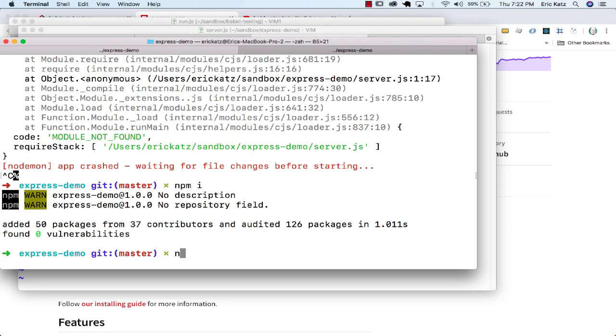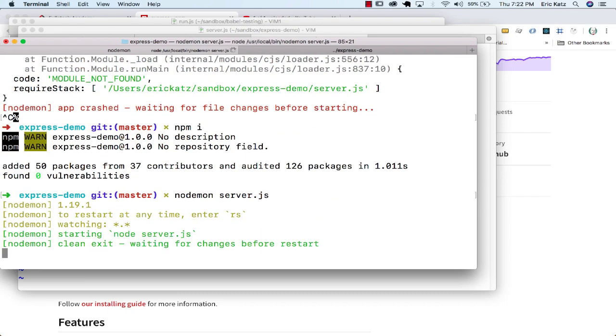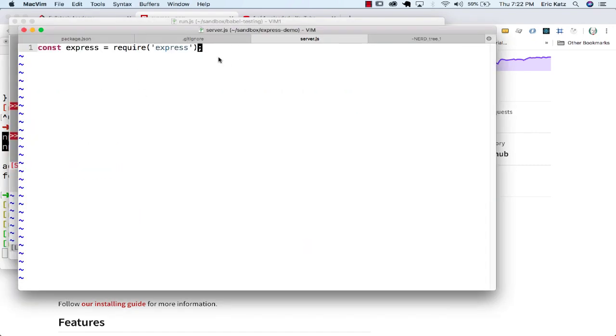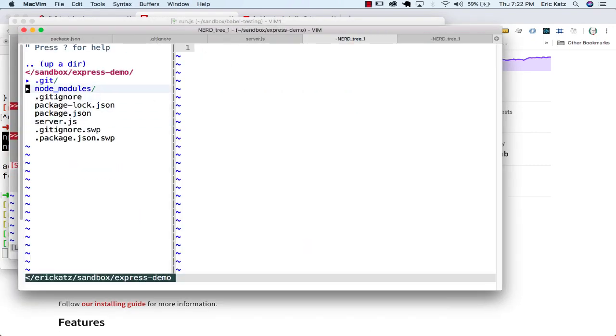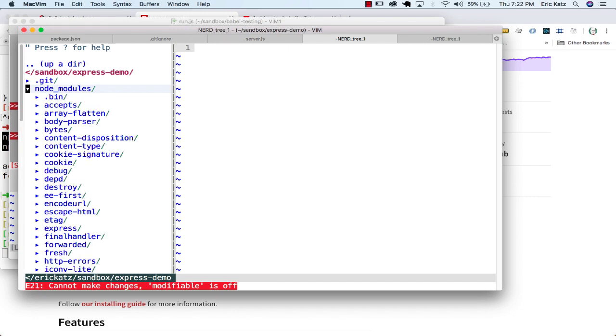So the reason I bring that up is that it's important to realize that this Node process is getting Express. Let me actually do this the way I had it before, nodemon server.js. It's getting Express from your node_modules folder.